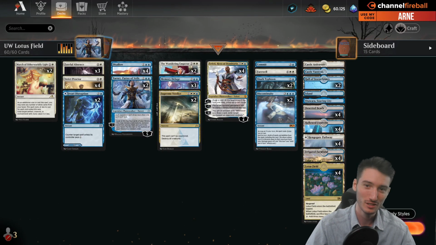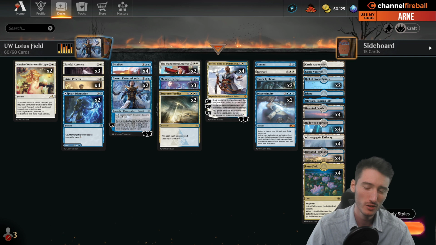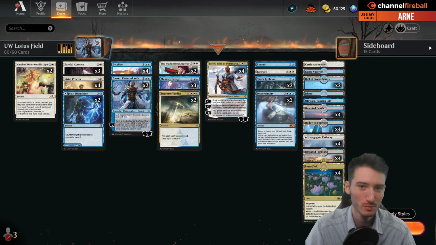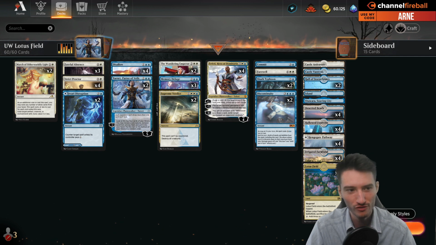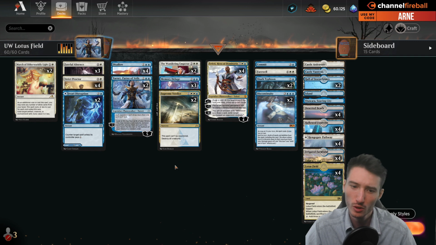How's it going, everybody? Today we're going to play some Blue-White Lotus Field in Explorer. Blue-White Lotus Field, one branch of the Blue-White control archetype, if it's 60, 80 card Yorion, or Blue-White Lotus Field. Here we are with a list I found on the internet, made some changes that I found appropriate.